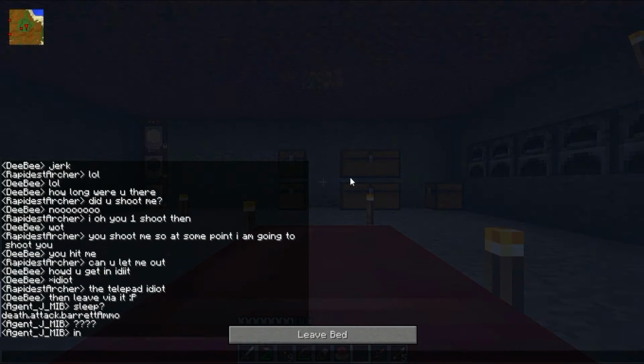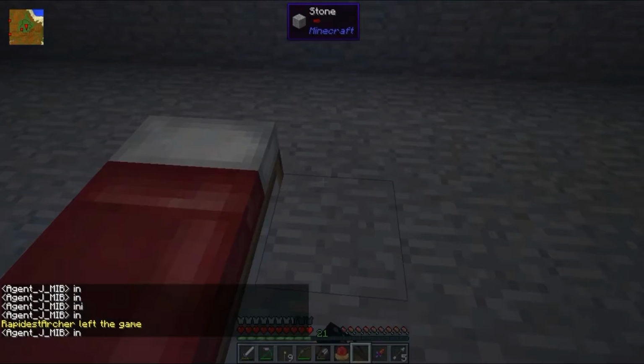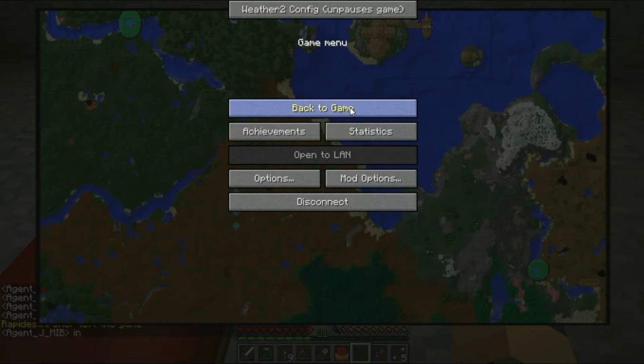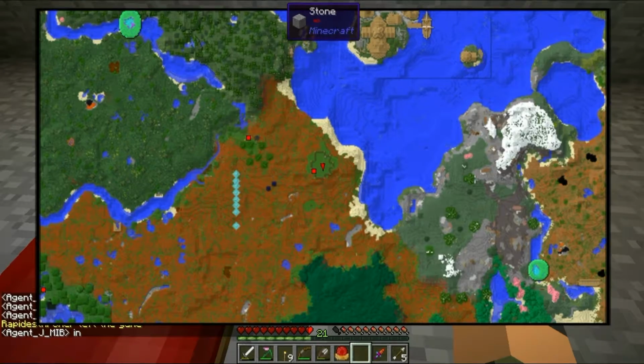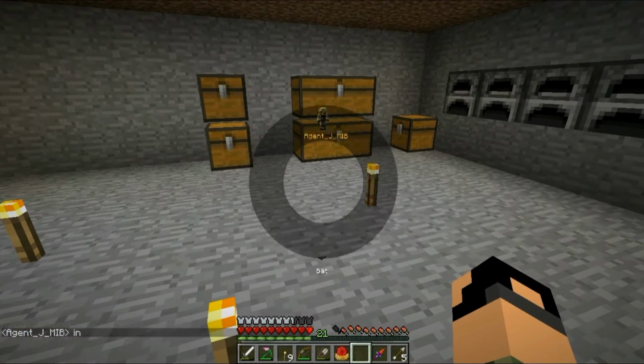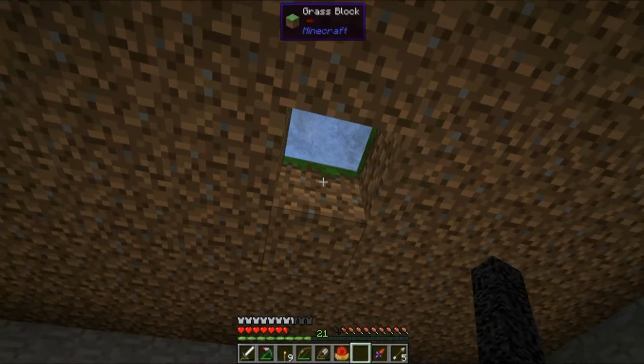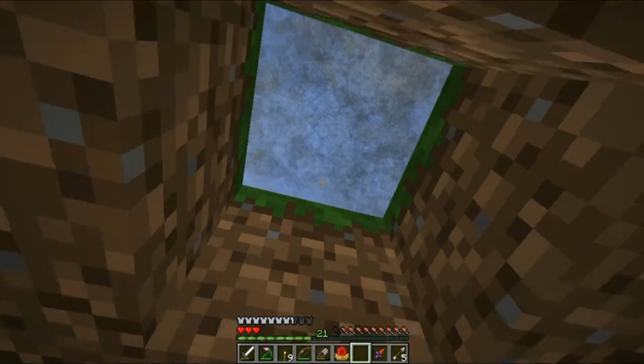Come on. Oh, there we go. Aha! What did I just press? There we go. Awesome. Just makes things a lot easier.